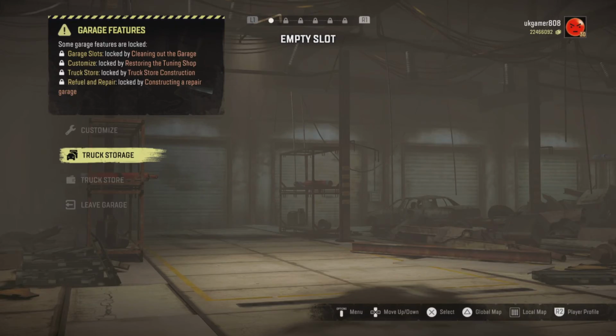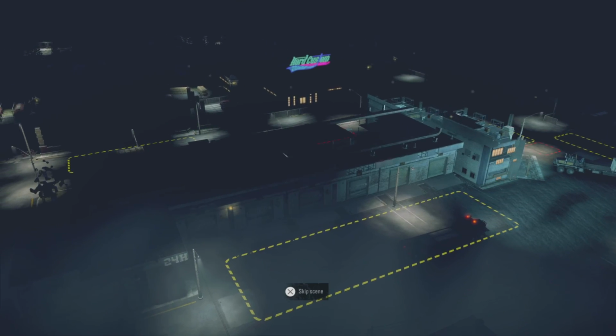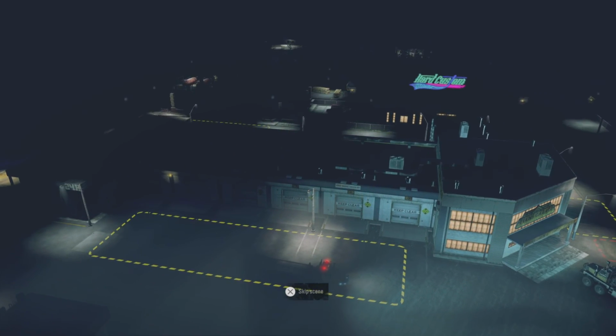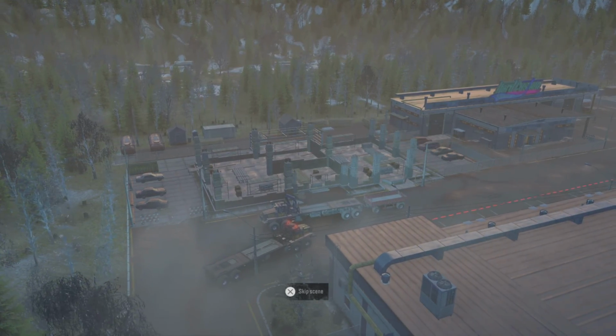Now, going on to the Lowlands map, how did you get on with opening up the garages? Personally, the first time I did this on PTS, it took about 6 hours. The second time, it was 4.5 hours. And if you did it a third time, you'd probably do it in about 3 hours.